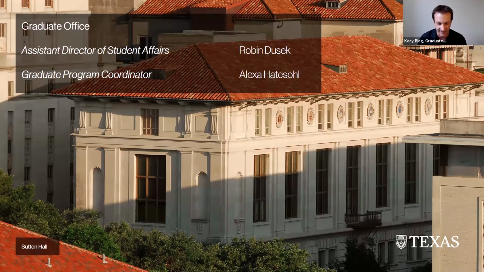This one is Sutton. Actually, Sutton is the roof on the left, so this is next door to Sutton. But it looks pretty much the same. And it's our building where we have our digital fabrication resources, also some studios and some seminar rooms. So that's one of our main buildings.